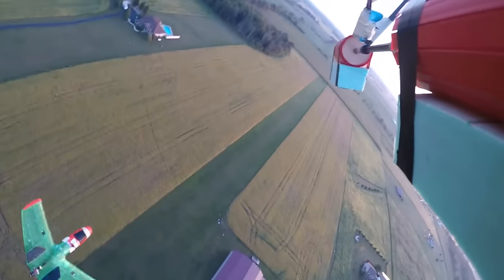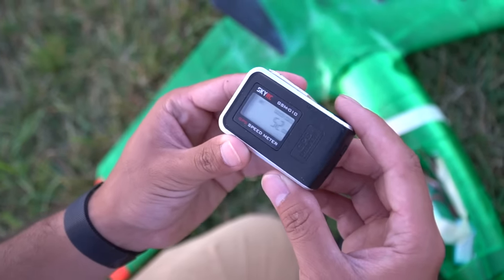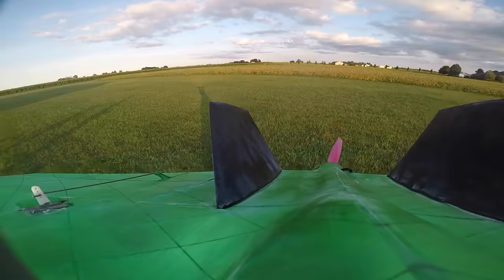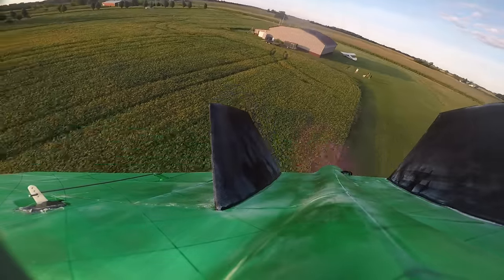So ultimately it does miss out on that really fast boost of acceleration. Most of these readings you're going to see in this video are probably around 55 to 60 miles an hour. It didn't really go faster than that, except for the electric setup, which had a long sustained run, which it could fully get from this point to this point and then calculate the speed.